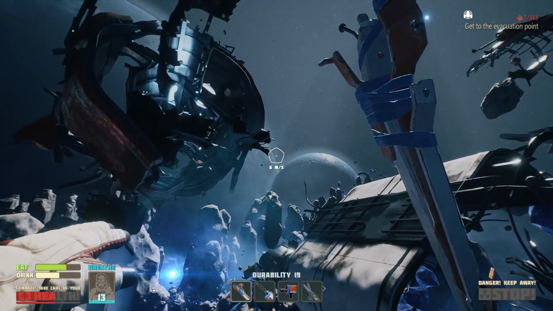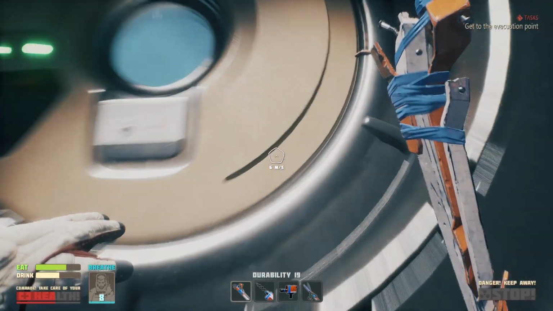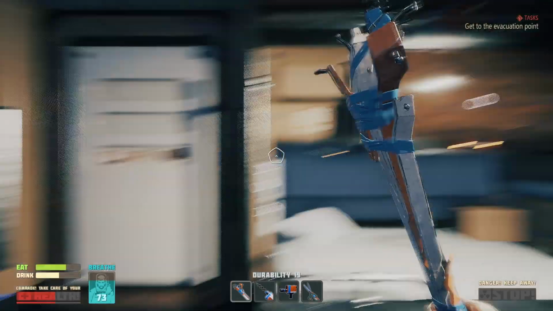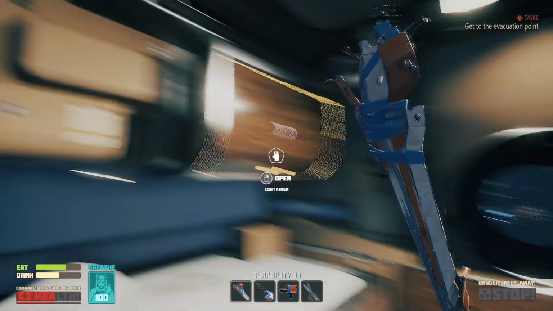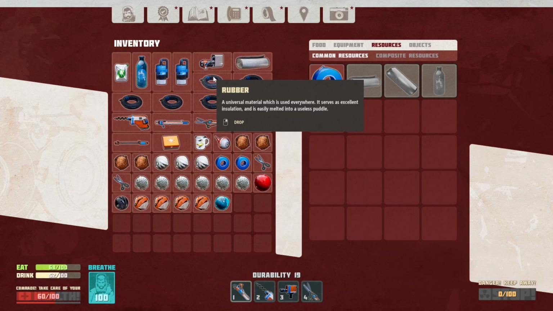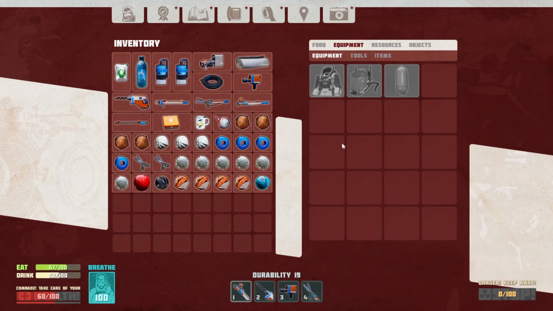I wonder if there's like a chest or a container or something that we can discover. Yeah, if we have a look in here, that's basically full. This is basically full. I guess some of these resources can be combined. But there's the thick electrical tape, but I feel like that is not the most... Because like, what if we need to use rubber for something else? Anyway, still on the hunt for aluminium. Maybe there's a better way, but I have not found it yet.